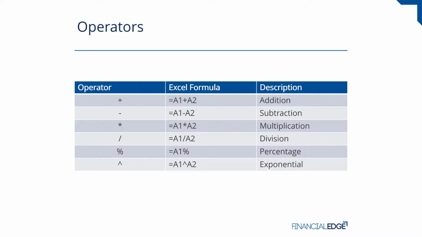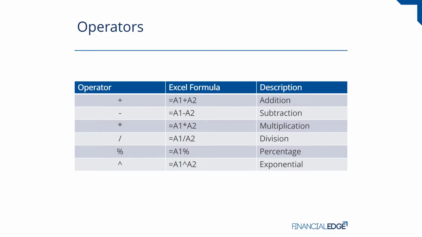If you wanted to change a number into a percentage, then you start by typing in the equals. You then click on A1, let's say that's got a 10 in it. You then type the percentage sign. That will then turn that cell into 10%. Lastly, the exponential. If I want to take maybe 10 to the power of 2, then I press the equal sign. I click on A1, which has got a 10 in it. And then I use the exponential symbol, sometimes referred to as the hat, and then click on A2.